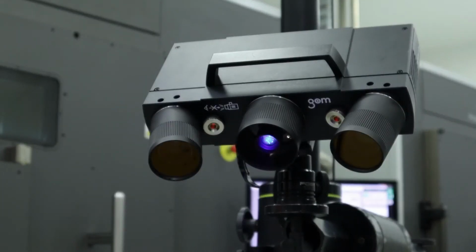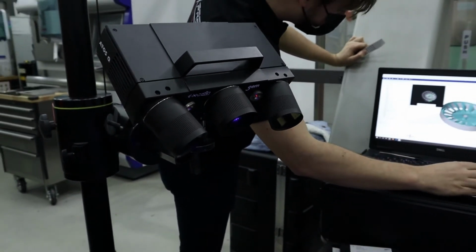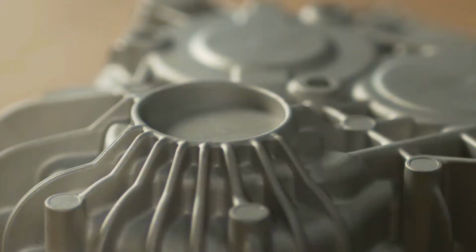Well, really, this being a world first and being first in Australia was one reason to get the Atos Q, but we were looking really for its level of accuracy, and this, to me, wasn't really available until the Atos Q came out. And the ease of use. I've looked at CMMs and the complexity of how they are, and the training you need to get to an advanced level to be able to use them well, and with this Atos Q, it's really simple. Within a few minutes you've got a part measured, and the level of detail you get is just second to none. You can't possibly get it from the CMM.